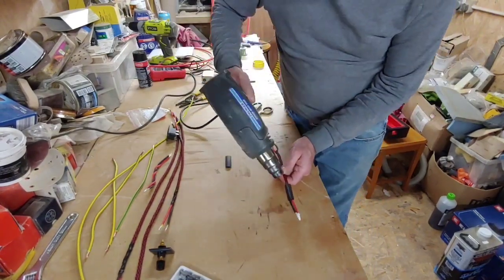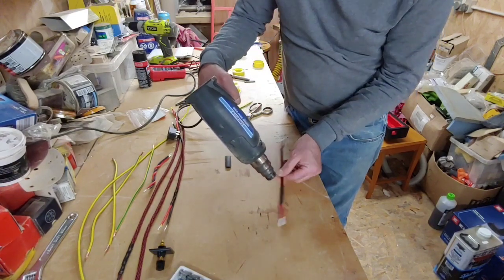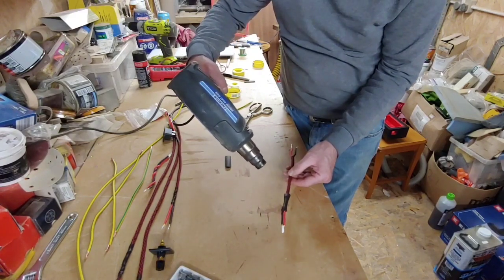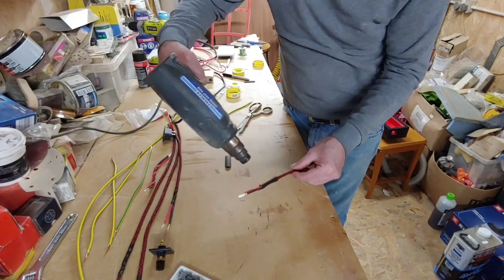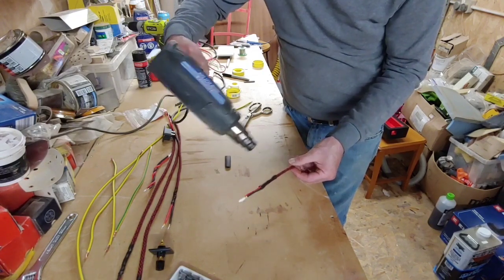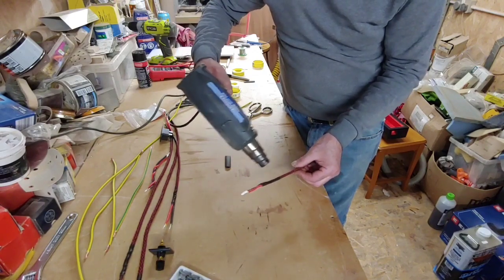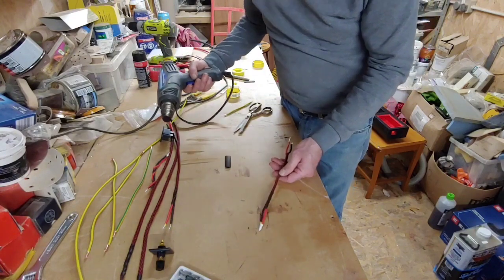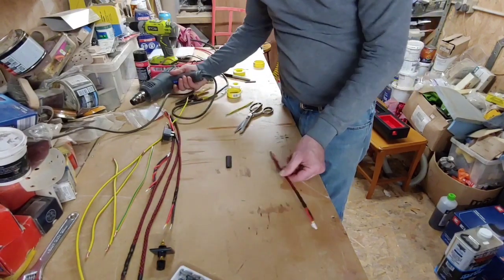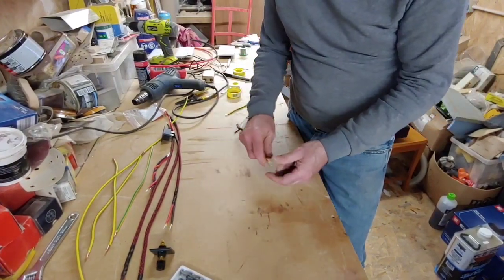So now we're just going to shrink that around there. Remember to keep it away from the braid. If you want, you can wrap a bit of PTFE tape around the braid so you don't melt it, or just tickle it in from the sides like I'm doing here. There we go. So that's one there. Let's give it another little blast just to shrink that in. Okay, same with this end.